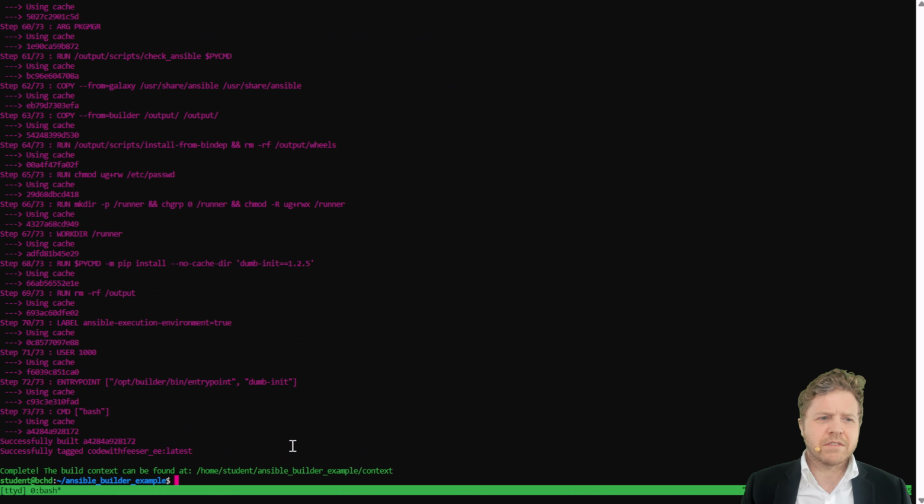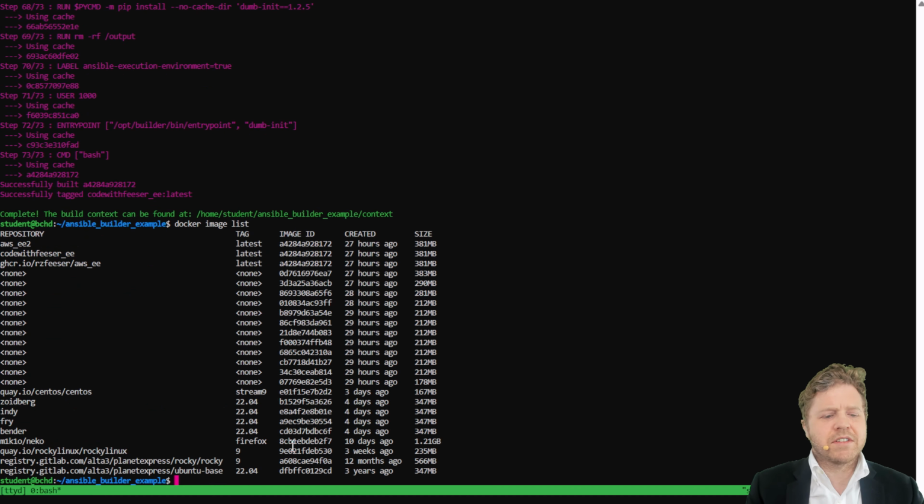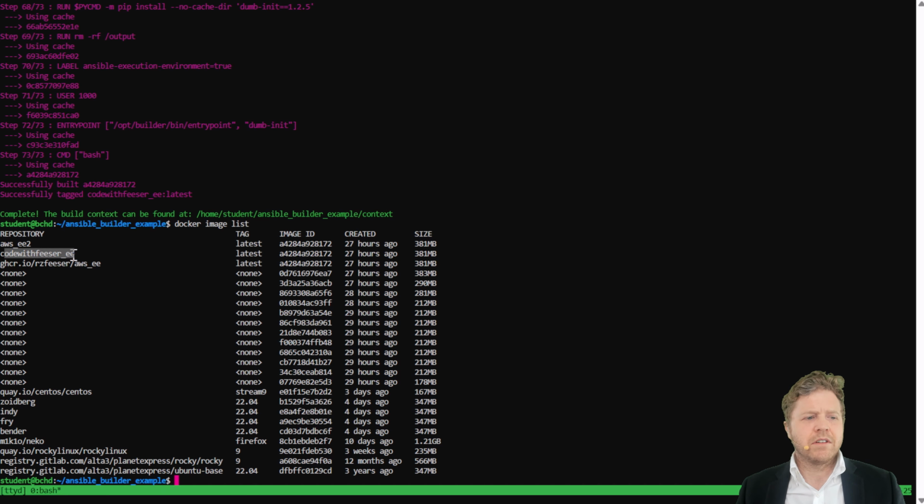Wow, that was fast. That was faster than I really expected it to work. But if I do a docker image list, right there at the top, it says, yeah, codewithfeeser-ee. You have that.